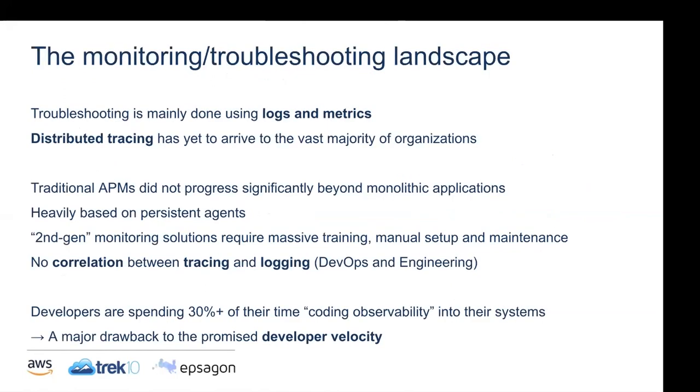And if you look at the landscape and what people are doing today to understand what's going on in their applications, usually it's going to be some kind of logs agent-based solution. They're going to take the logs, for example, from AWS Lambda, ship them into some log aggregation tool, and then do some searching, querying, and alerting based on these logs. On the other hand, you have metrics that are usually infrastructure metrics, such as, if you think about an EC2, you can look at the CPU usage. And generally, tracing and distributed tracing is still pretty new and has not come to most organizations.